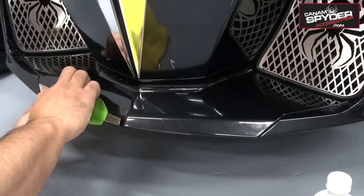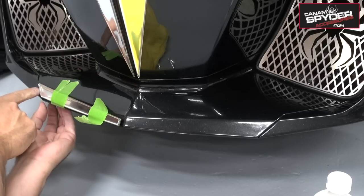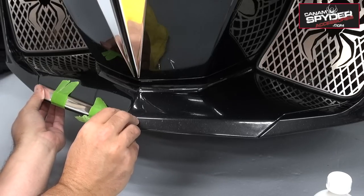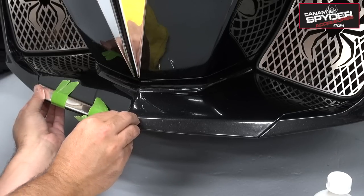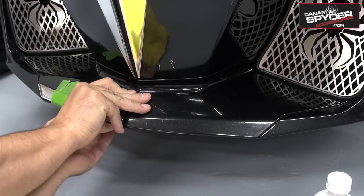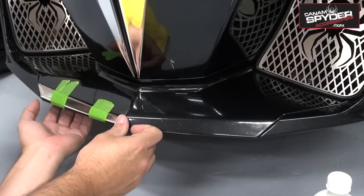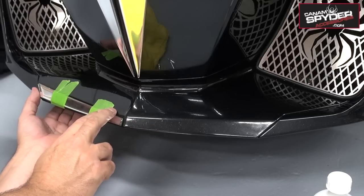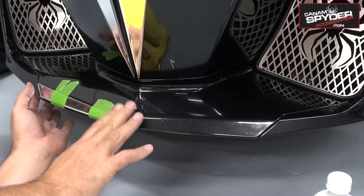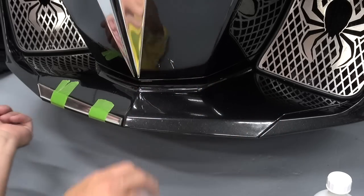This looks good here. Let's go ahead and put that down. I'm getting that 1/8 on this side, which I really like. And I like where this is gonna finish up. So go ahead and press down on this tape. Now the whole point of putting these two tapes exactly where I want is that I'm gonna go ahead and do that on the other side and I can just step back and take a new look and see if I'm happy with the way it looks on both sides.